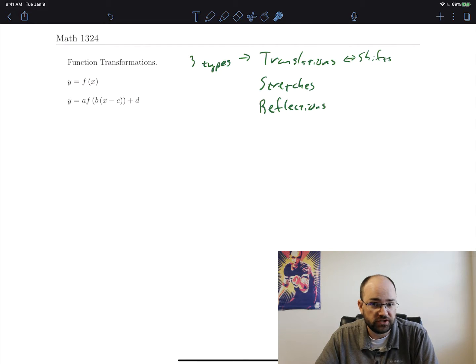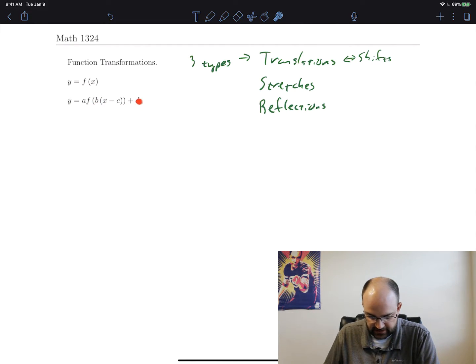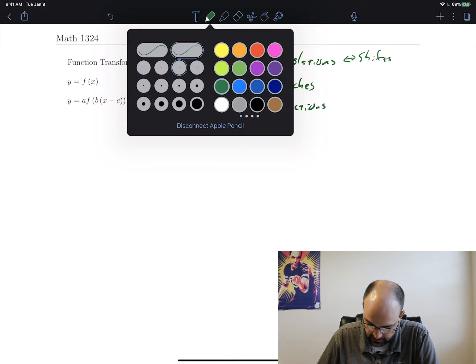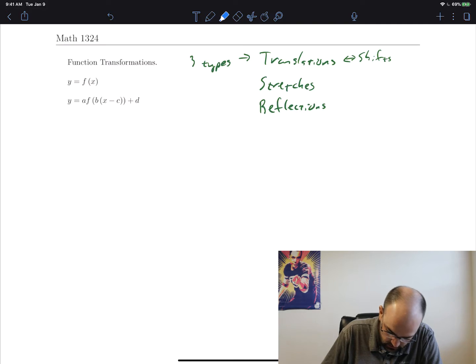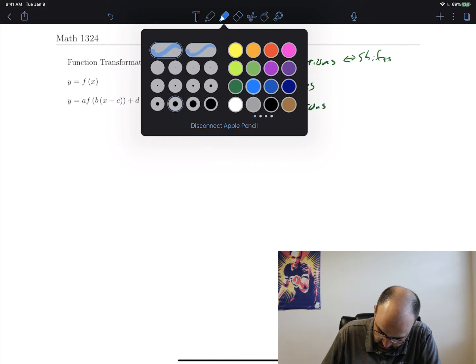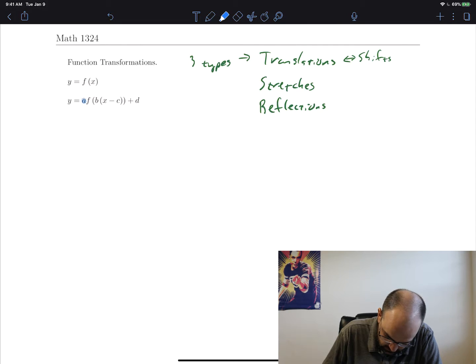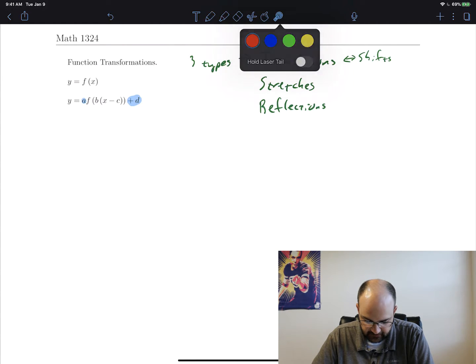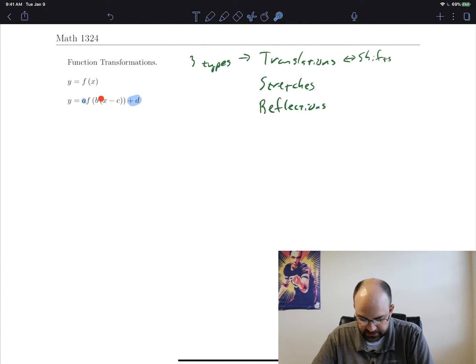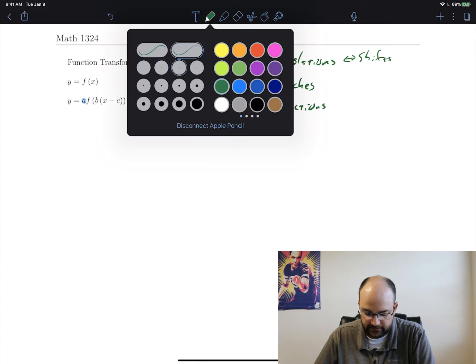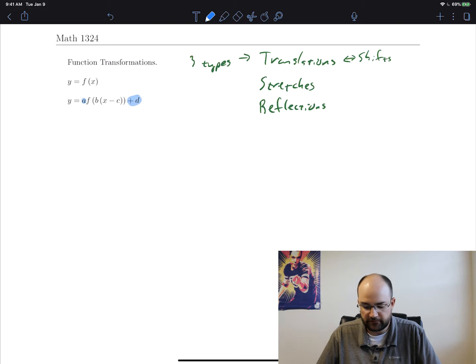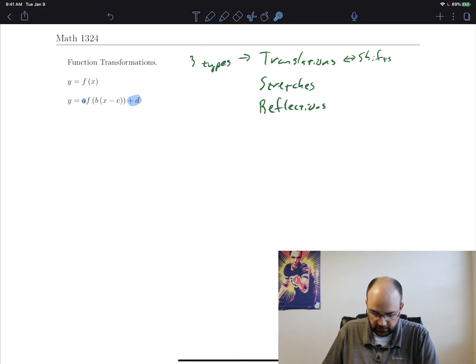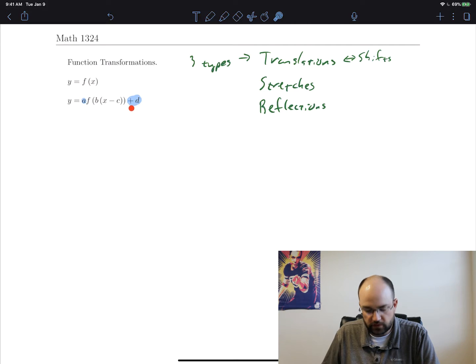Now, what we're going to assume is we're going to say let y equal f of x be the original function. And what you can do to that is any of these right here. Now, I'm going to go ahead and let me change that to a smaller one. There we go. That and that right there. They're both outside of this function right here, which means that those are actually going to affect the y values. And since they affect the y values of a function, that makes them vertical transformations of some sort.